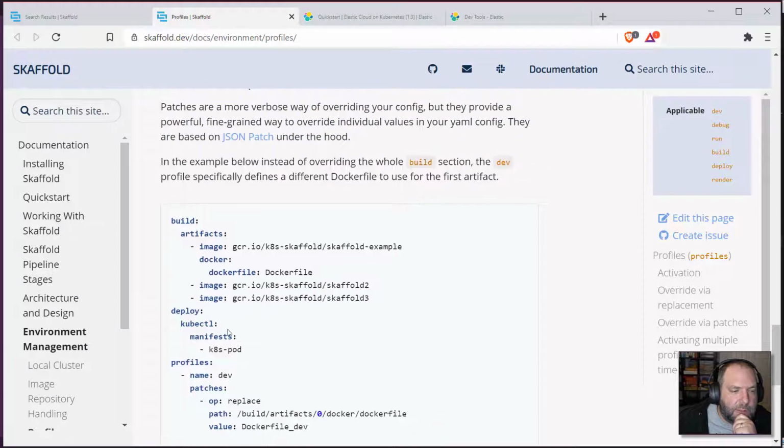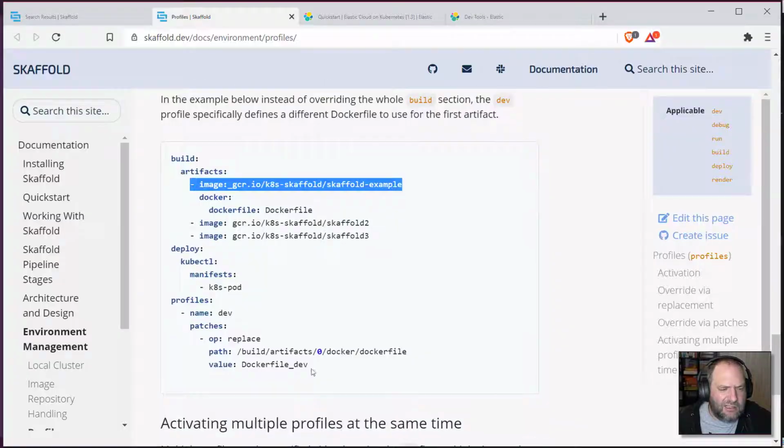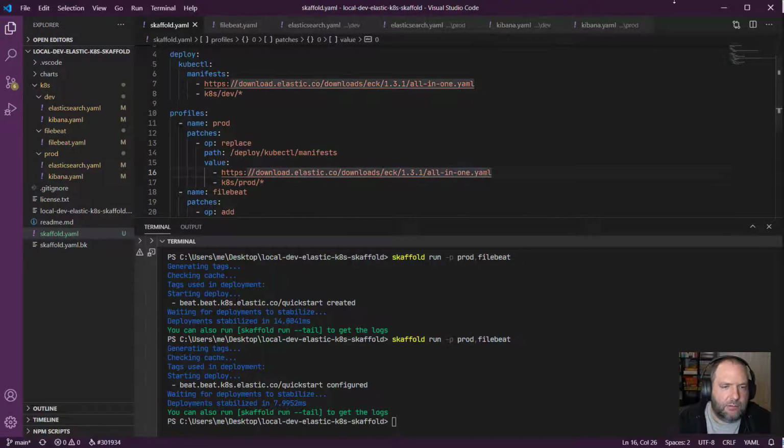You can override via patches. So here they've got a name. The op is replace. And they're replacing build artifacts, the first item. Okay. Let's try that. What could go wrong? So I think this is where I goofed up.